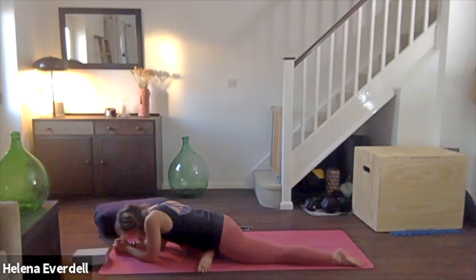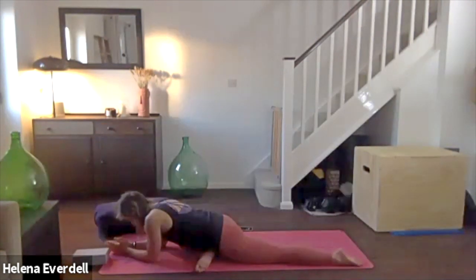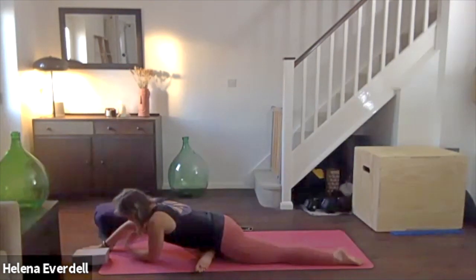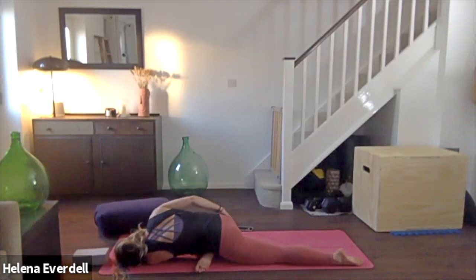I'm just going to offer up a variation for those who feel they have a little more to go on this posture. So if you want to take Sleeping Swan, then reach the right arm out in front of you. The left hand goes through the hole as you come onto the left shoulder, the left side of the face, as the head finds the floor. So just working deeper into that glute if you need to.